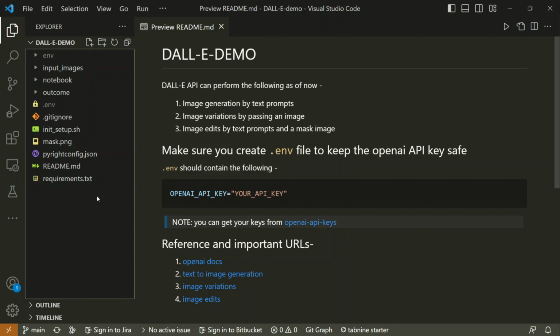So for my application, what I need is maybe a 4-page application where I can go to the 4 pages. First page will be an introduction about the app. Second page will be about the image generation using text or prompt. Third one will be your image variation creation, where you will be able to upload one image. And the fourth case will be, again, the same demo that we have done. We need image, we need prompt, we need mask image. Okay, so these three. So we are going to have 4 pages in total, one for the entry, and all the others are for the demo, or the notebook, that we have created, okay? So let's start with that.